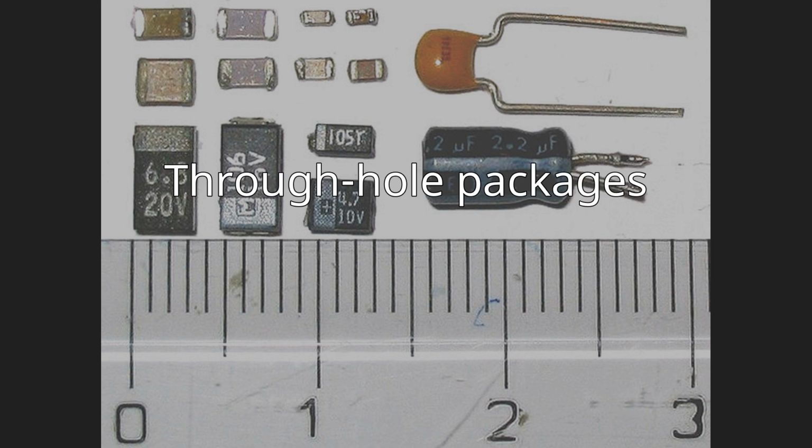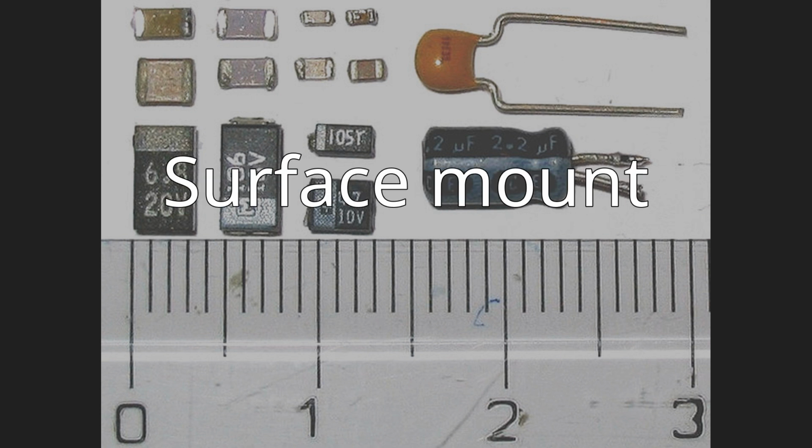Through-hole packages. Through-hole technology uses holes drilled through the PCB for mounting the components. The component has leads that are soldered to pads on the PCB to electrically and mechanically connect them to the PCB. Surface mount. Chip on board is a packaging technique that directly connects a die to a PCB without an interposer or lead frame.